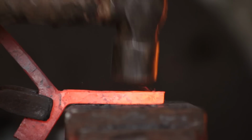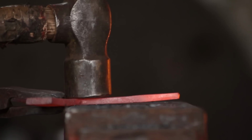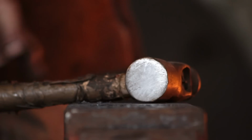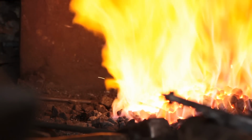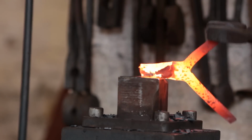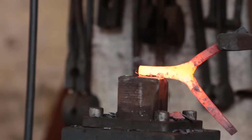So normally I'd scarf weld tripods, it's a lot quicker than splitting and forging out. But I wanted to make this something that somebody who doesn't have the equipment or the practice to forge weld could make quite easily. So next stage we'll pop over to the power hammer and draw out the 3rd leg. So again, you could do this by hand, with the hand hammer and anvil. Like I said before, I've got a power hammer, so I'll use that.